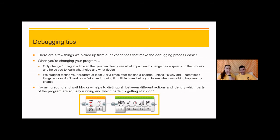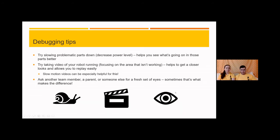And we'll have some video examples of that later to give you a better idea of what we're talking about. Okay, so a few more things you can do. You can try slowing down the part of the program that's not working. This helps you see what's actually happening. It also means that if you're not using something like PID, you can tell if your robot is slipping a lot. See if it gets to the same spot, even if it's slower, because it should, assuming you're not using time blocks.